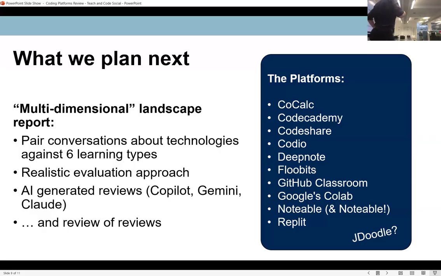JDoodle, well, yeah, there you go. JDoodle was actually recommended by an AI when I was looking into this. I was using Gemini, and Gemini suggested it. Anna and I did a Replit evaluation together just as a test because we wanted to see if this would work. We evaluated Replit against our criteria, and then we only discovered late that they are dumping all their educational support. It's not really clear; it's hidden, buried in some of the talk on Reddit and elsewhere, but they're actually canning it, which is a real shame because it was a candidate.